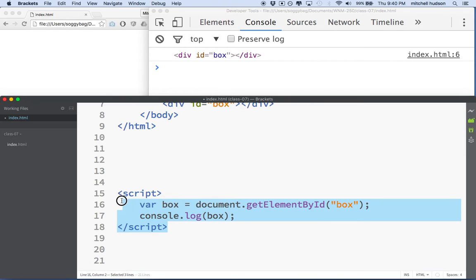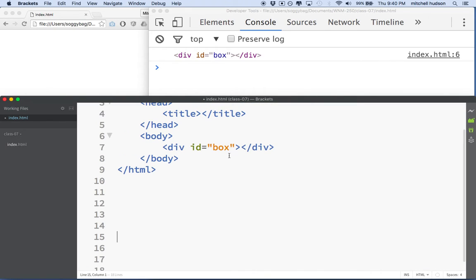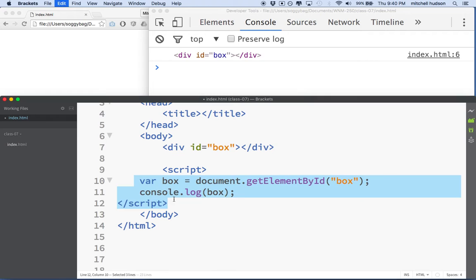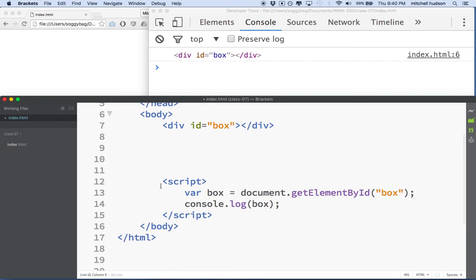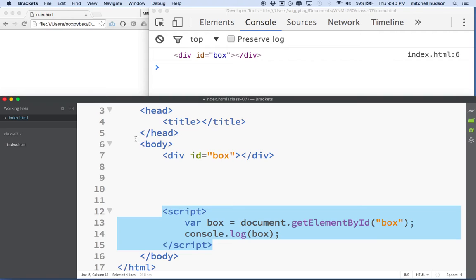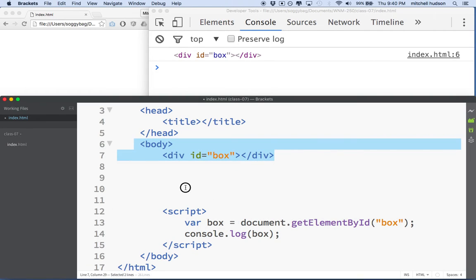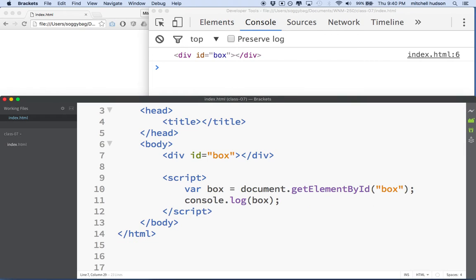Next, the script tag. There are other ways to do this, but I think when you're just getting started, the best thing to do is always put the script tag at the bottom of the body tag. You can have any amount of HTML filling up the body tag, and at the very bottom, the last thing you have is your script tags. If you do this, everything in the document is loaded first, and you don't have to do any special tricks to make sure your scripts load after the stuff on the page. You can do that too, and you can learn about that, but as a beginner, the easiest way to arrange it is this way, okay? So I'm going to suggest that you all do that.